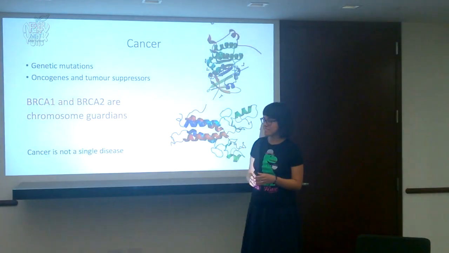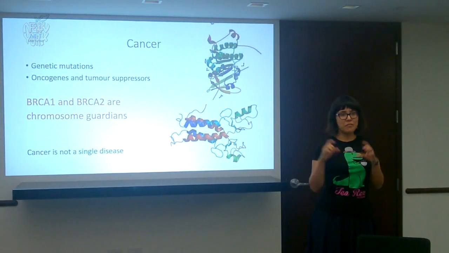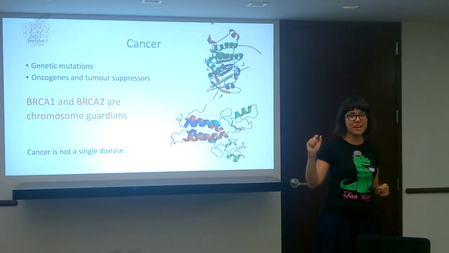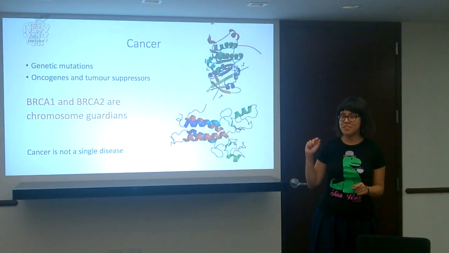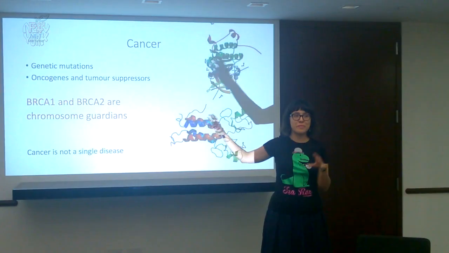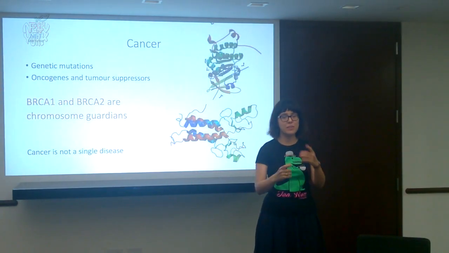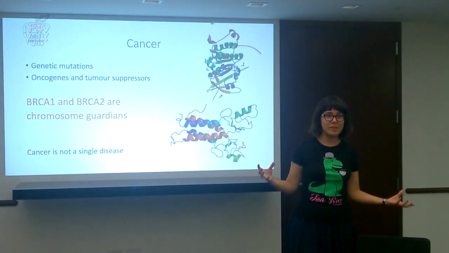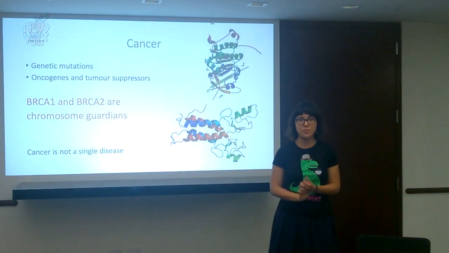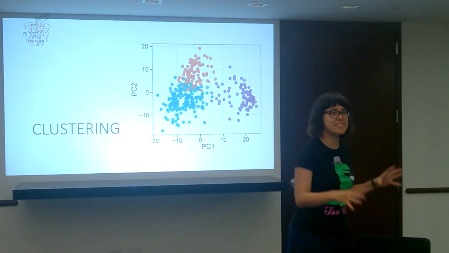But one of the main things is that cancer is not just a single disease. It's very, very heterogeneous because it depends on what mutations in which gene you get in the beginning. And generally, for example, when you get mutations in these two genes, they stop guarding the genome against other mutations. And then the mutations just accumulate, and there are more of them, and the more mutations you have, the harder it is actually to cure the cancer you have. So this was a bit of an introduction into the whole thing, cancer.